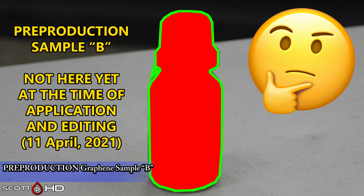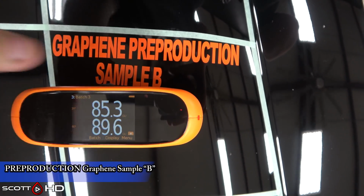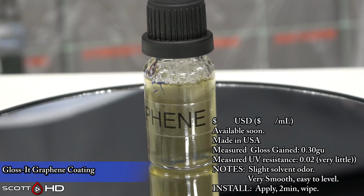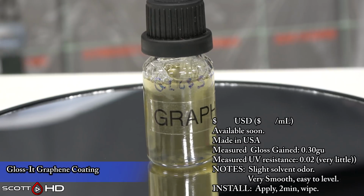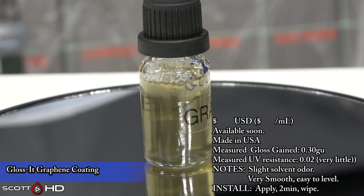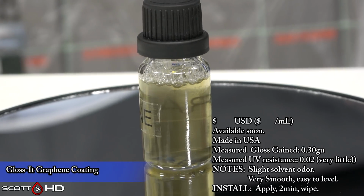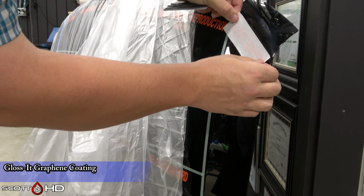Here's a pre-production sample B. At the time of this, which right now it's the 11th day of April 2021, as I've applied everything here, nothing yet. Glossit Graphene Coating. This is a pre-production coating, not quite ready. Rich Light reached out to me, said he wanted to have this in the test, so here it is. Available soon. Measured gloss of 0.3 gloss unit increase, and it has a slight UV resistance. There's a slight solvent odor to it, but not extremely strong. Nothing annoying or anything like that.